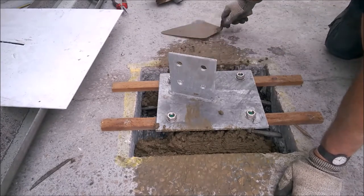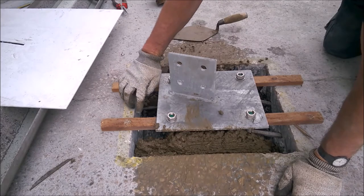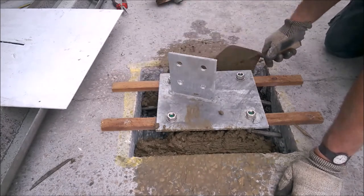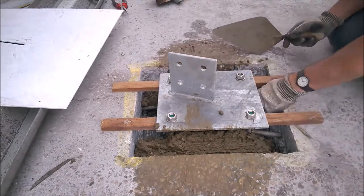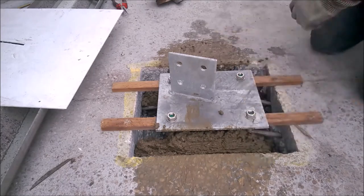And I would want to take these out and sit this down. I would just want it to nearly come flush, about an eighth of an inch, something like that. But this is why I'm doing a stiff mix, you see, because I need the bolts to stay up in the air when I take these nuts off.